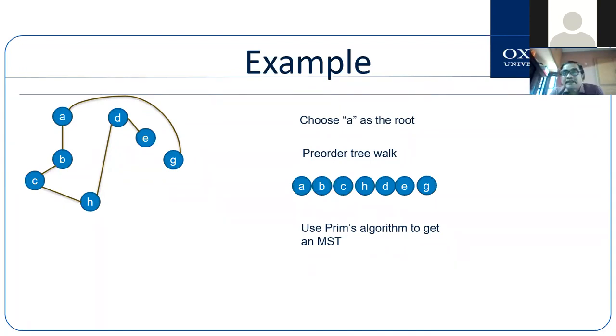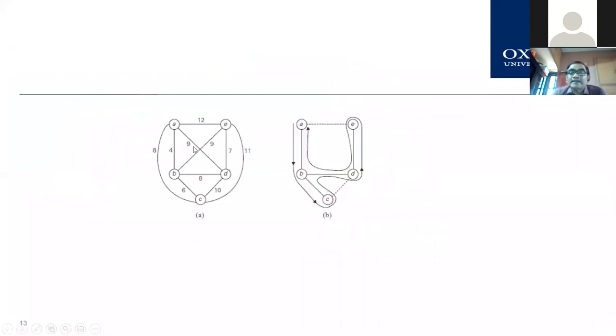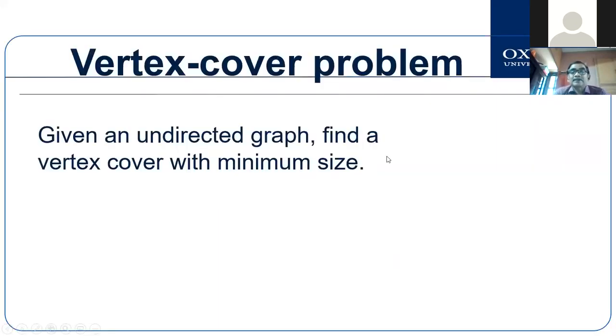So this approximation algorithm is called the twice-around-the-tree algorithm. You can see another example also. So this is a graph and this is an MST. So I'm going to start from A, and I'm trying to visit all cities. Whenever I am repeating a city, I will try to remove that, because the condition of the problem is that I should visit each city only once. I will simply visit all the cities, and if I have to come back to my original city, I will add a path, and then I will get back to it.